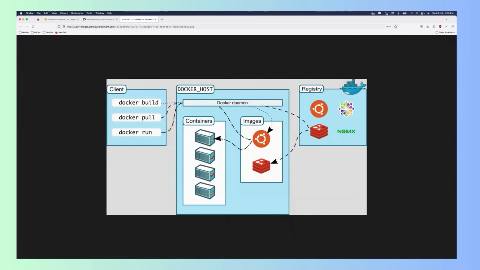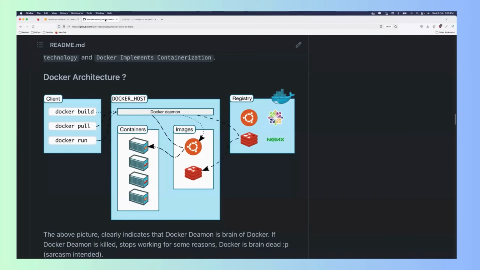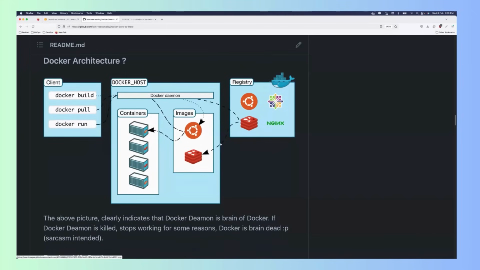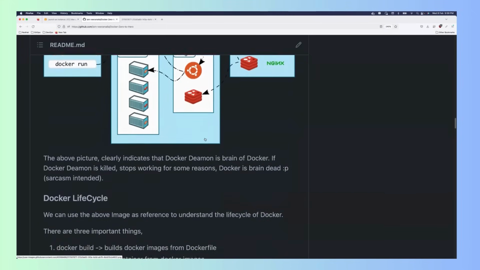Now, how does Docker daemon understand what your registry is, like where these images are stored, or where I have to push this? Firstly, you have to create an account with Docker Hub and you have to log into it. So let's not go till there. I'll explain those steps. But for now, I hope you understood the architecture of Docker.